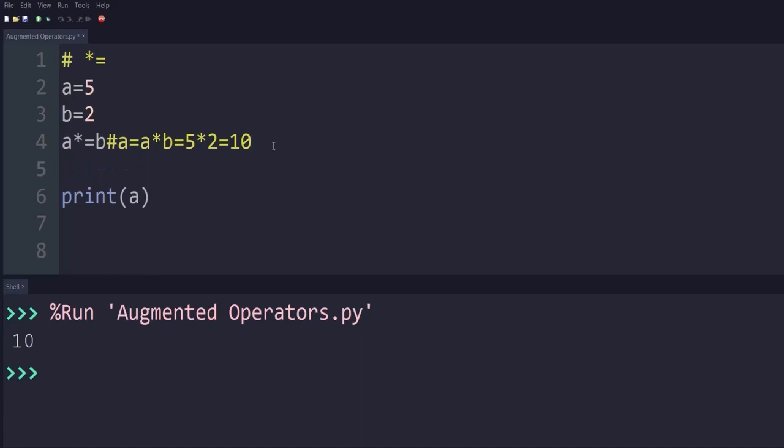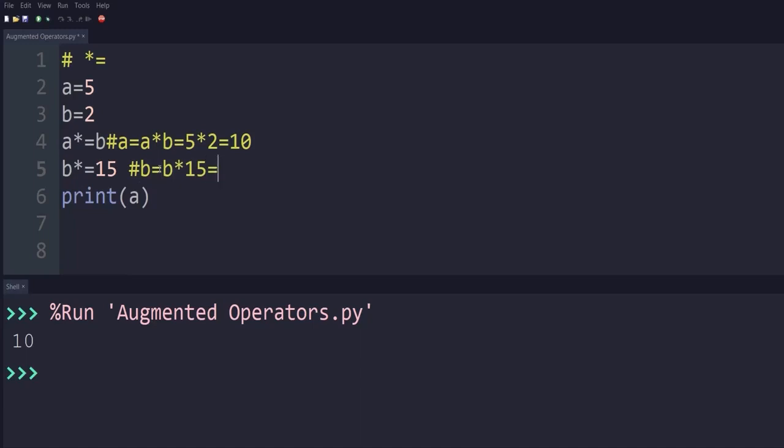Similarly, I write B asterisk equals to 15. What does it mean? It means multiply two numbers. The value that is stored inside B and 15 multiply together, and the result is again stored back to the left side operand, that is B. Now B asterisk equals to 15 can also be written as B equals to B into 15.